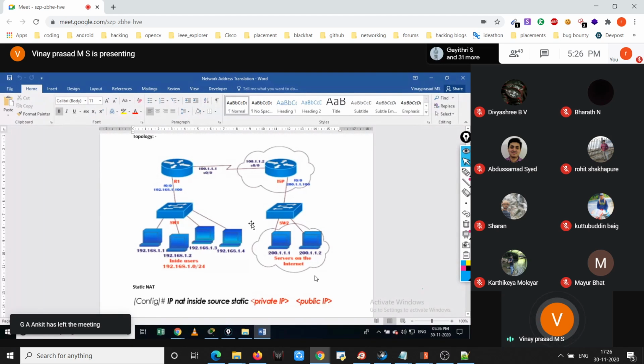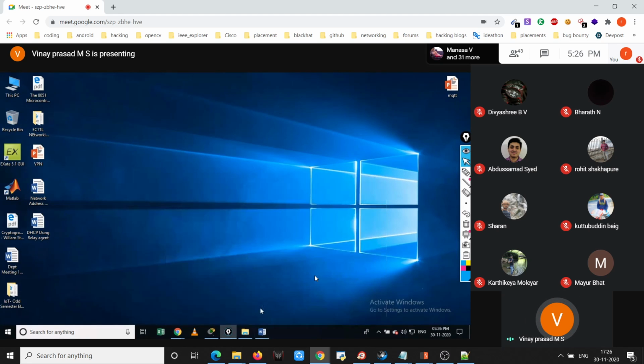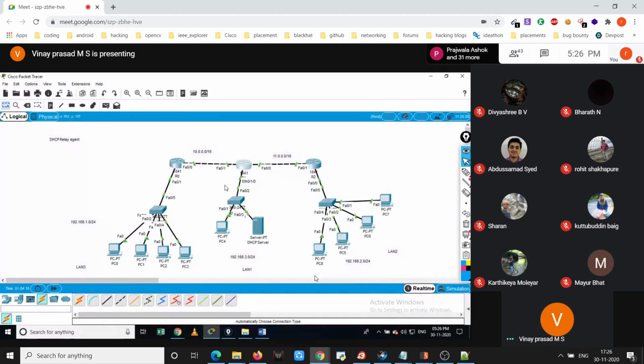Okay, and this is your internal organization, or this is your network. From here, I am able to access a server or the internet which is public. And we well know that network address translation is translating from private IP to public IP, right?